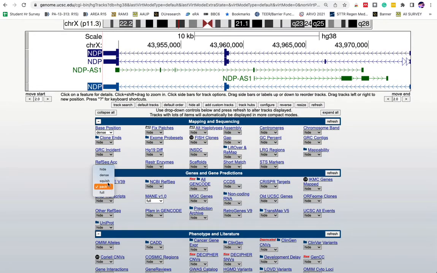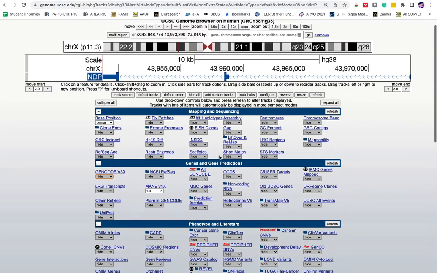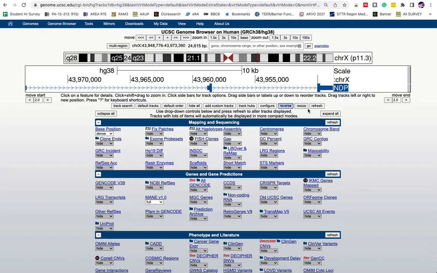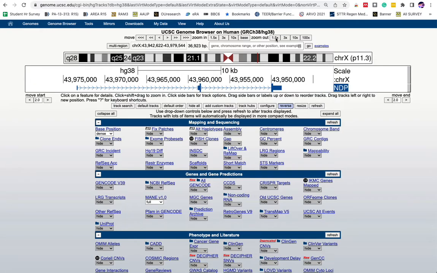Again, let me turn off all the things I don't need. Let's reverse this guy. NDP, you can see really, zooming out a bit, the introns are much larger than the exons. Of course, this is a nice view to notice the thicker part of these exon bands represent the coding sequence.